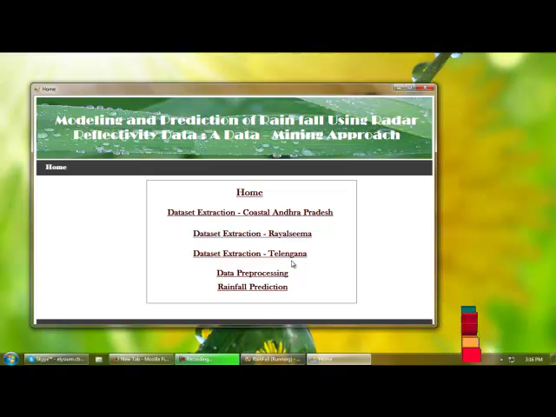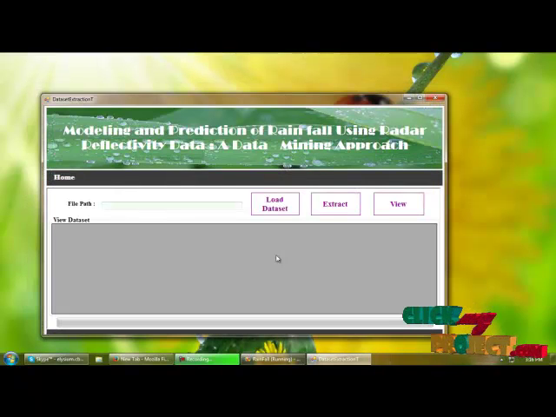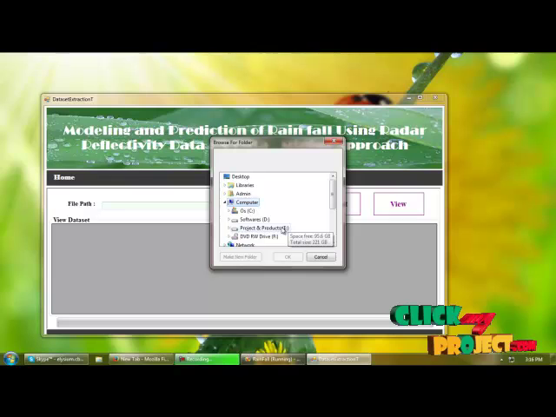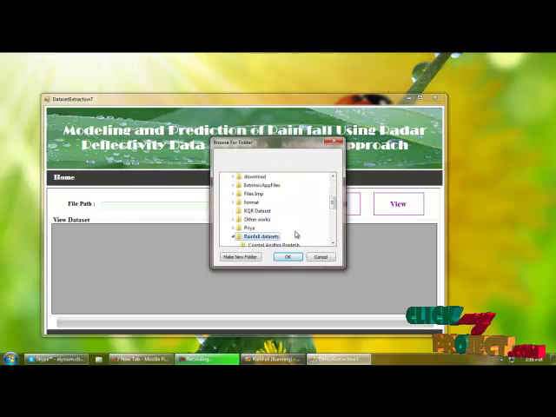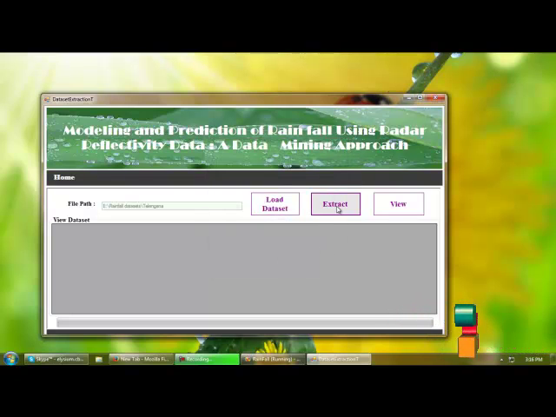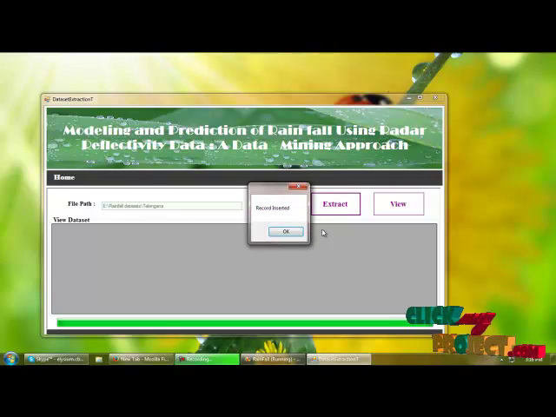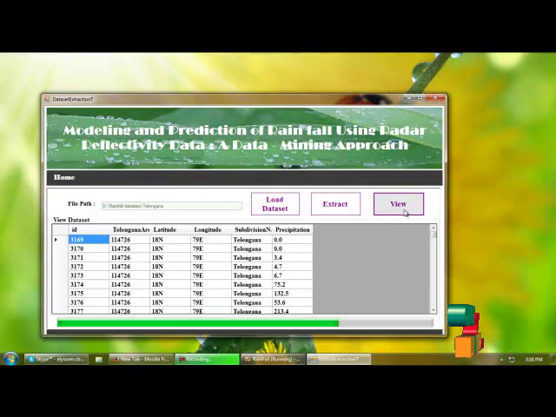The next dataset is Telangana. First we load the dataset here and extract it into the database. Records inserted successfully, and we can view the inserted records here.